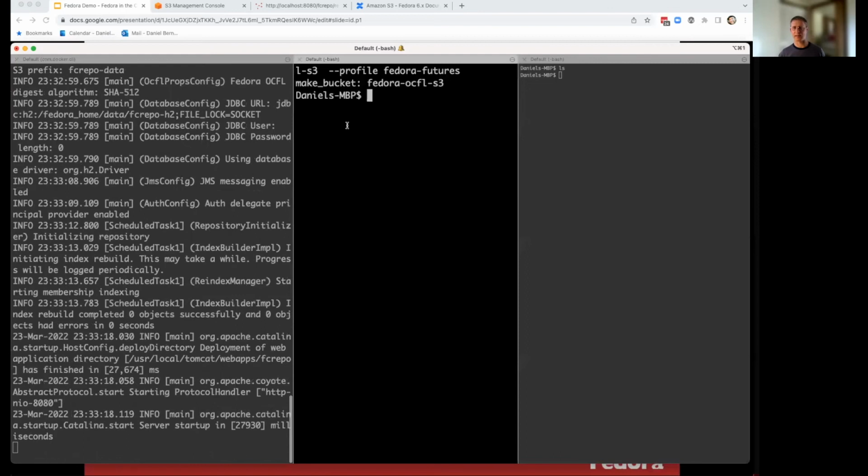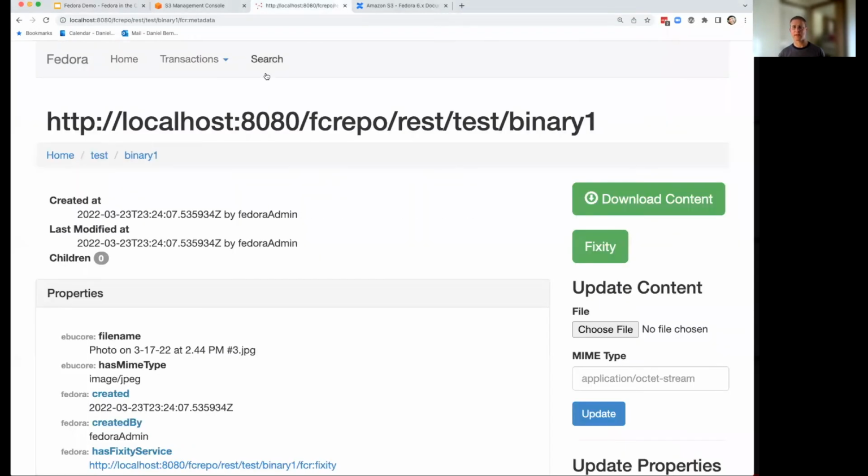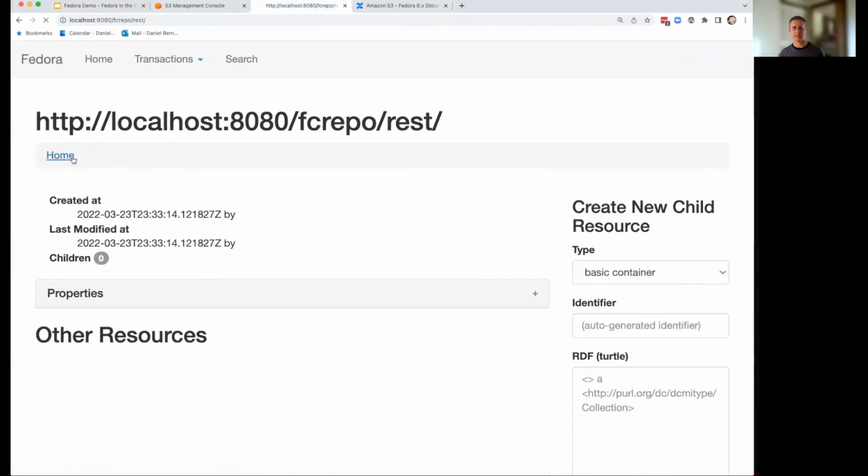It's not quite started up here. But when it does, okay, server is started up. Then we can take a look at our Fedora instance. Notice that it's an empty instance.